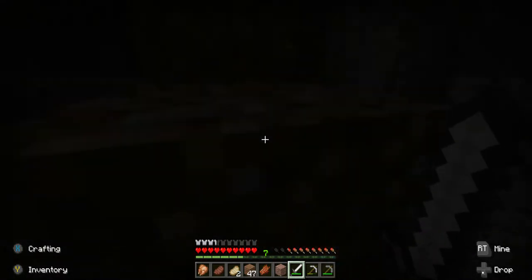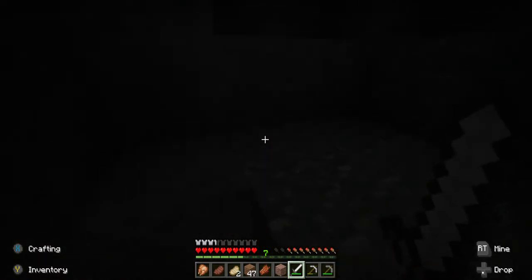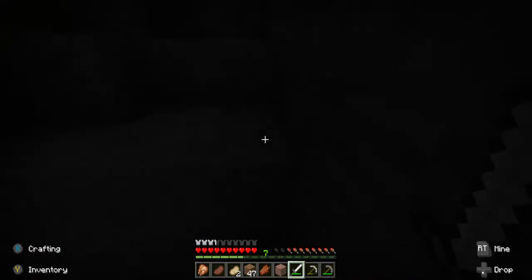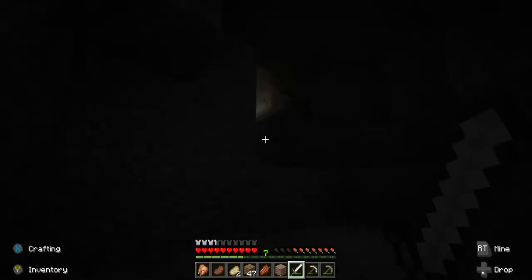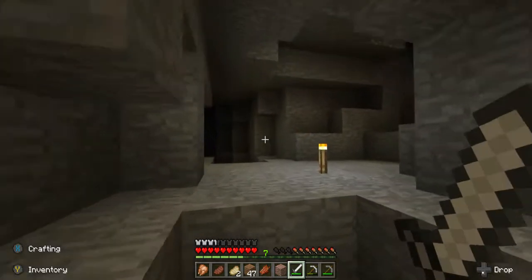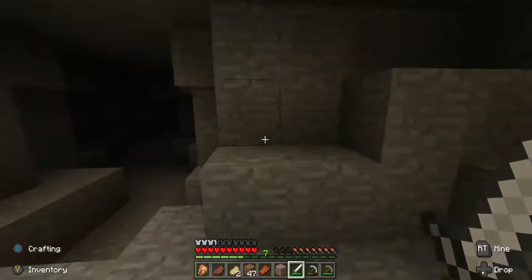Hopefully you guys are excited, because I definitely am, because right now we're doing pretty well for ourselves, if I'm honest. I can't see a thing. But yeah, we're doing pretty well because we're in a cave, we've got gold, we've got iron. We've got enough iron to make ourselves a full iron armor kit as well. I'm pretty sure it's this way that we go.